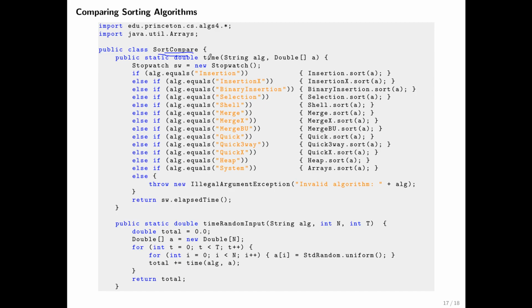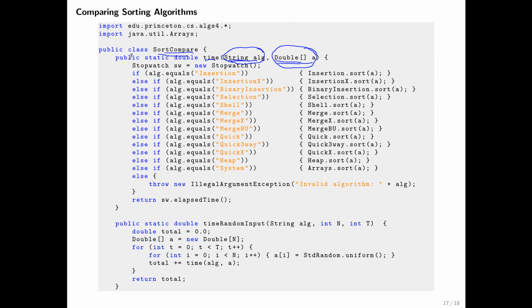It has a method called time that takes two arguments: the name of the algorithm that we want to use, and an input array. It's going to run this particular sorting algorithm to sort that input array, and simply return the time taken to sort that input using that algorithm.